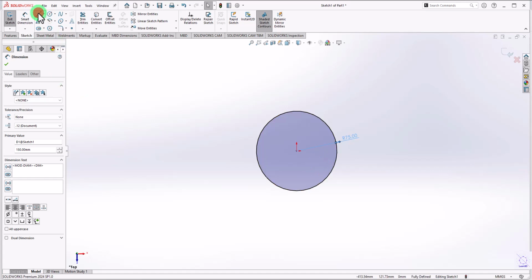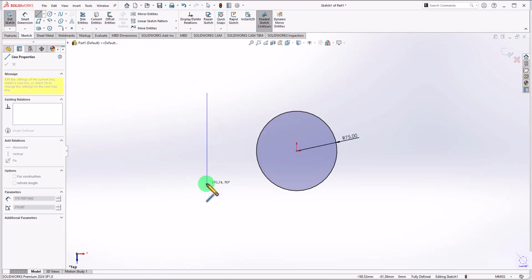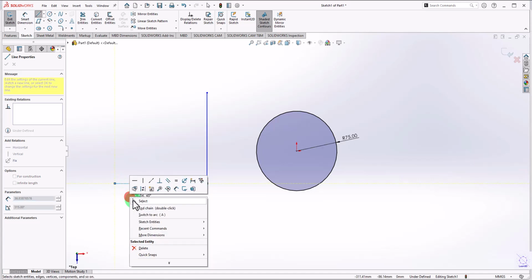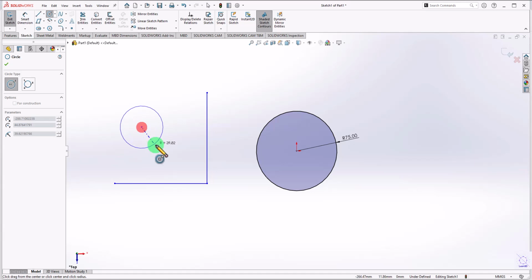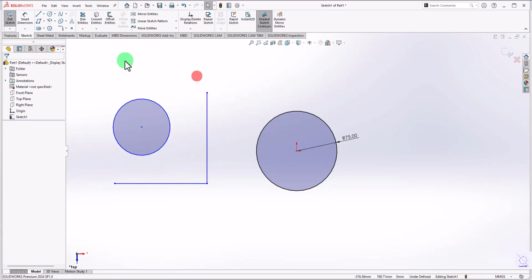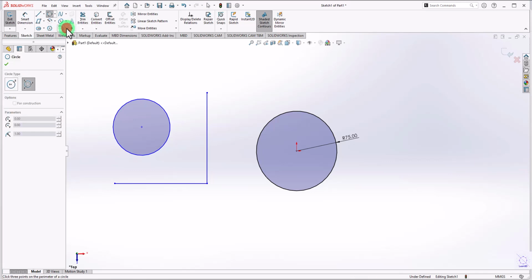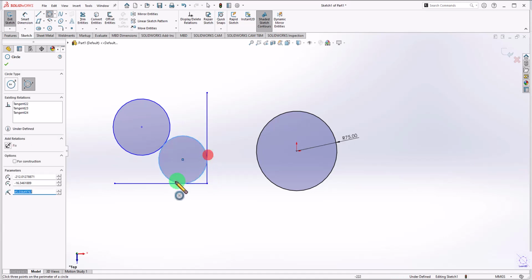There is another option, so let me create two lines and a simple circle here. The next option is basically the perimeter circle. The perimeter circle is basically a 3-point circle, and it is used to draw a circle tangent to lines or circles. By activating the perimeter circle, you first select this line, then this line, and the third point this circle, then the circle will be drawn tangent to three entities: the first line, the second line, and the third circle.